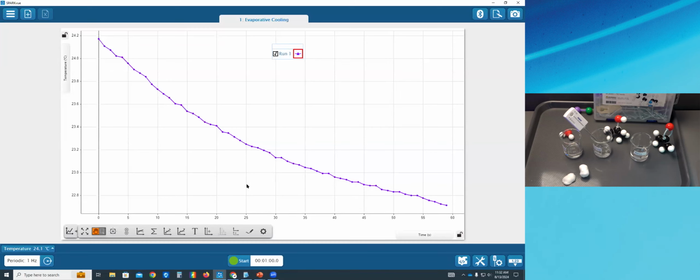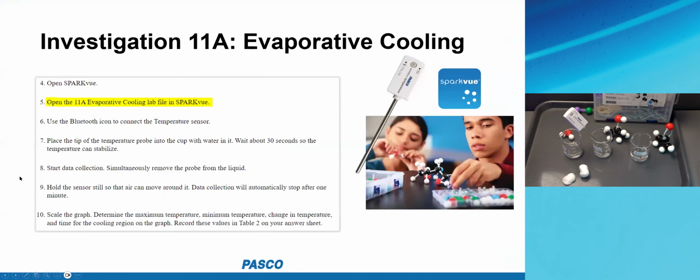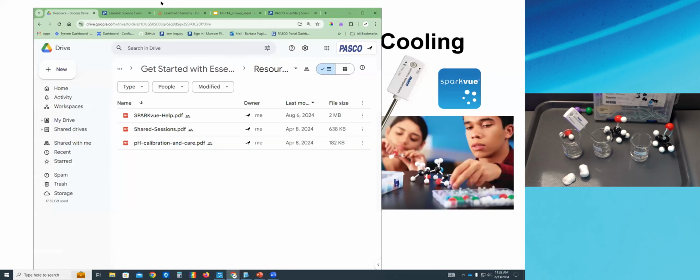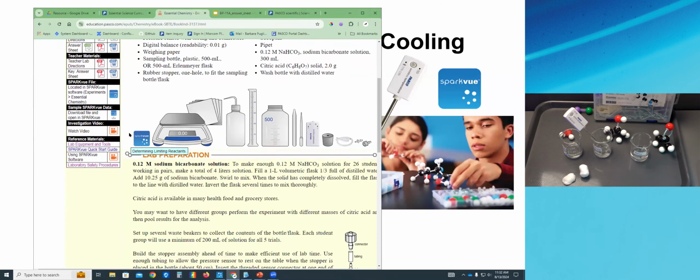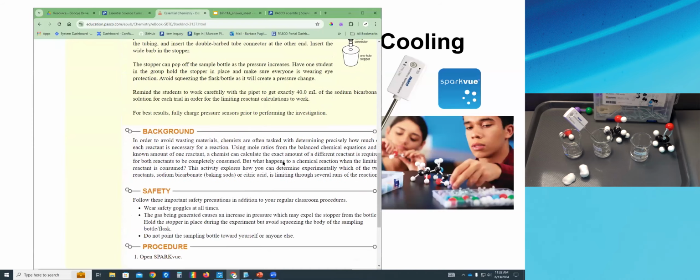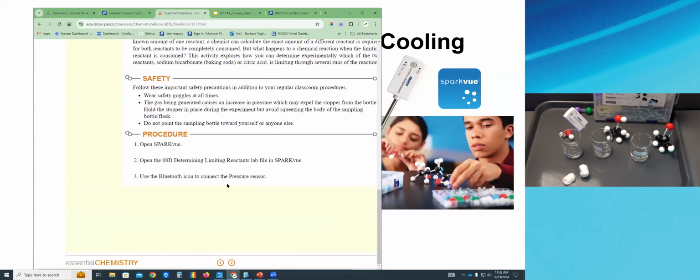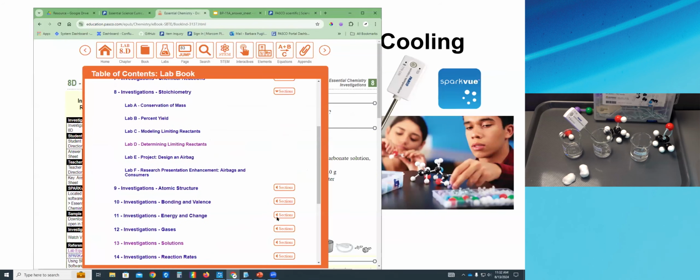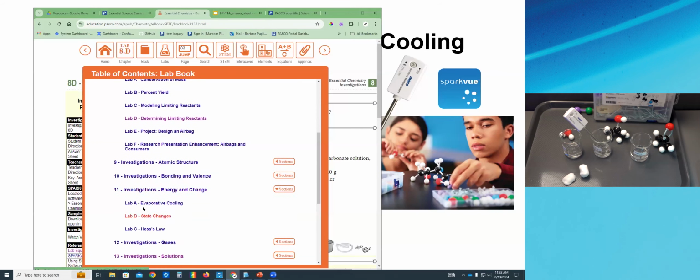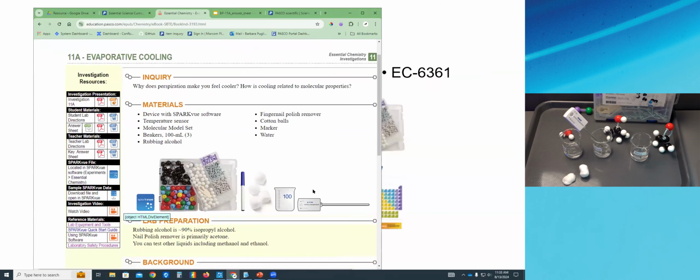Now, let's do a little bit of analysis. The lab directions say, let's switch to the lab directions. Let me bring those directions up from Essential Chemistry. So if you're looking at this lab, this is the teacher version of the lab. Here are the lab preparation instructions, the same that you saw in the screenshot a minute ago. Here's the procedure. Oh, sorry, this is the wrong lab. We need 11A. I accidentally had 8D open, so we're going to navigate to lab 11A. There we go, that's the correct lab.